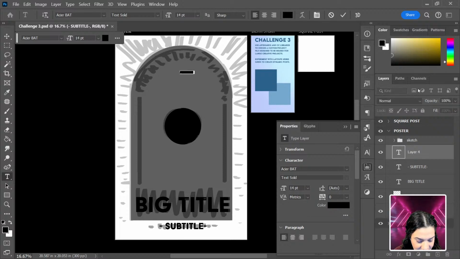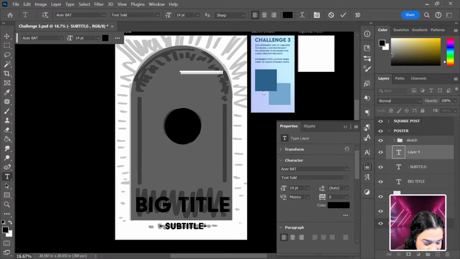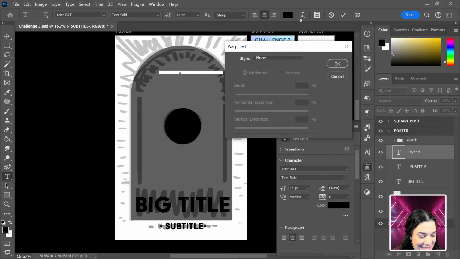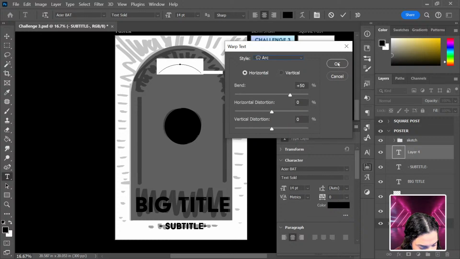I'm just going to tap, and I'm going to call this upper title. That is not a straight line. I just need a longer sentence to put here, and let's go ahead and center this, and then I'm going to come over here to our warp text tool, which just looks like a T sitting on a little hill, and we are going to do an arc like so.